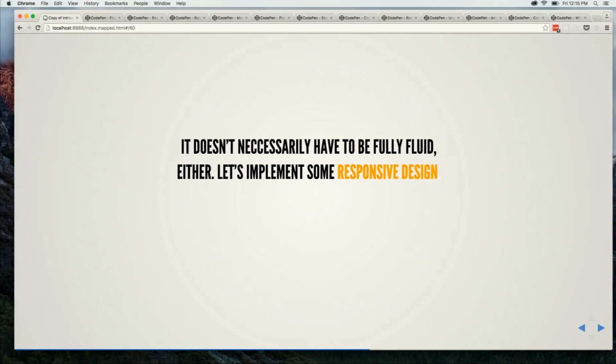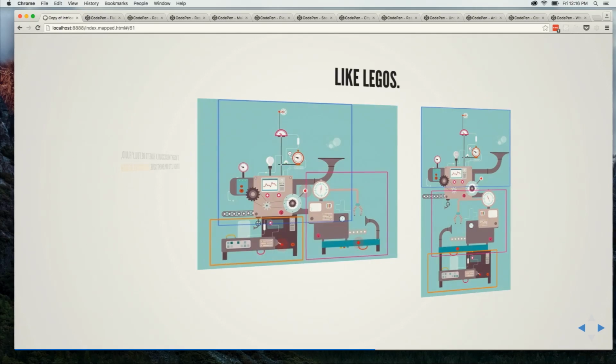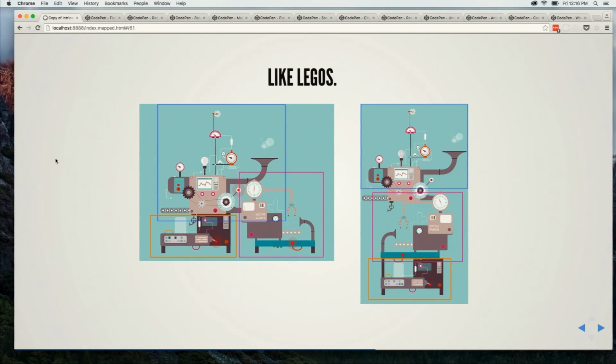So let's actually work with real responsive design. I built this thing like Legos. I'm designing it to have interlocking pieces. I have interaction that's working within each one of these things. So I have a design that's scoped to pieces of functions so that the design and the JavaScript are doing basically the same thing. They're basically in the same groups. I know just where to go when I'm trying to manipulate things.